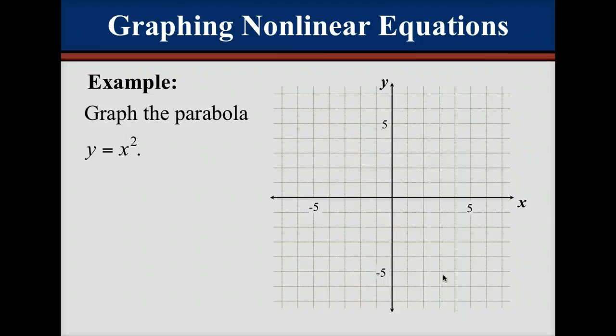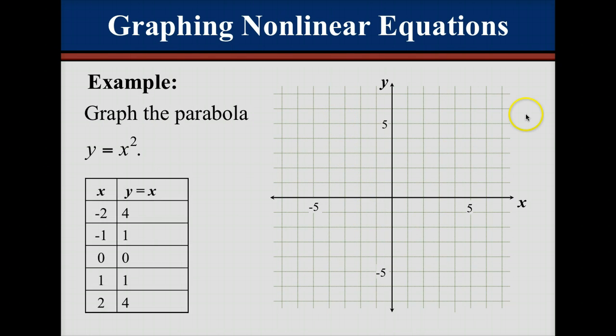Let's look quickly at graphing a parabola. Here we have a quadratic equation, and we know that the graph is always going to be in the shape of a U. Let's use a table of values. So we're picking values for x. Notice I'm keeping them small, and I'm using negative and positive numbers that are the same distance apart so we can find out what y will be.